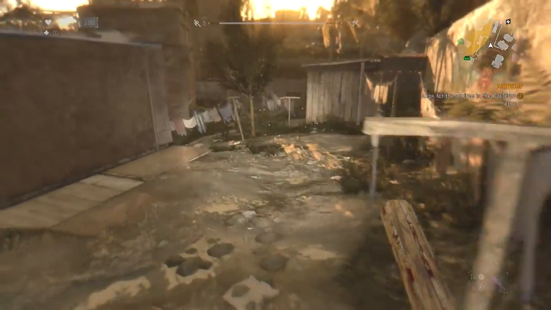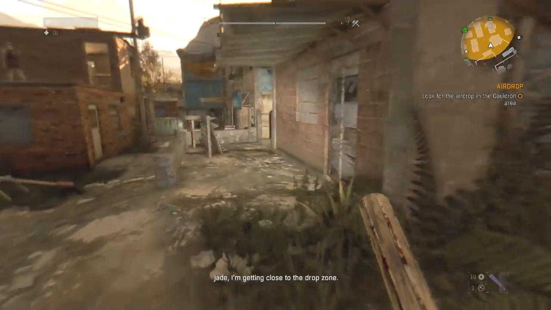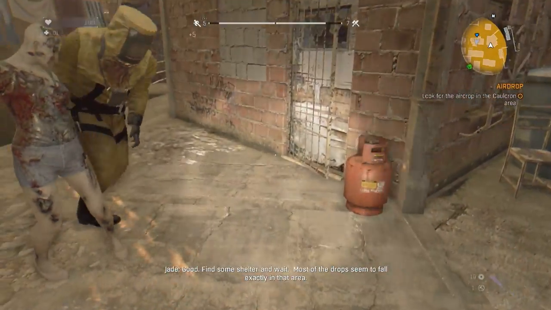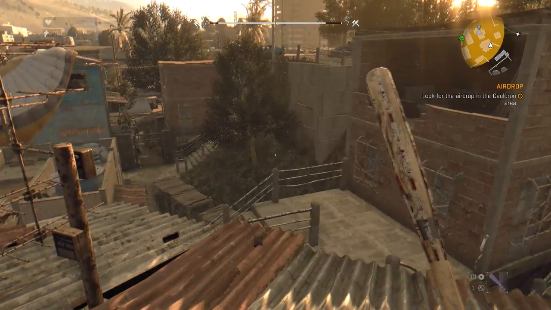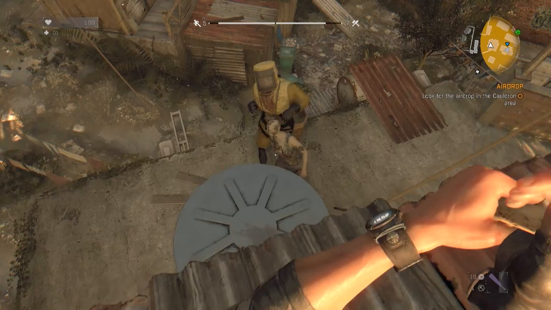I like how there's just like, oh my god. What is it, like laundry day when the zombie apocalypse came up? Getting close to the drop zone. Good. Find some shelter and wait. Most of the drops seem to fall exactly in that area. How tight of a moat is this? Is this like a real tight, like 99.99% moat? Or like a 14% moat, you know, because there's a big difference.